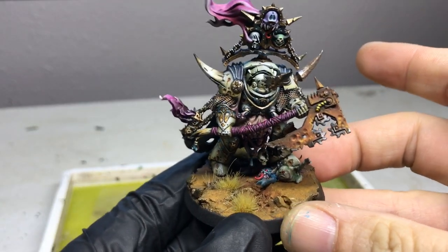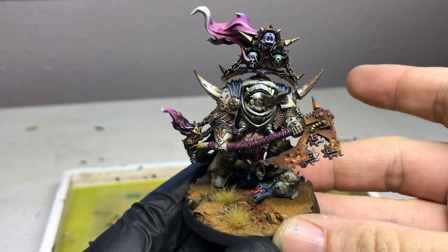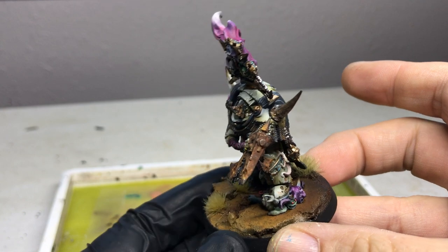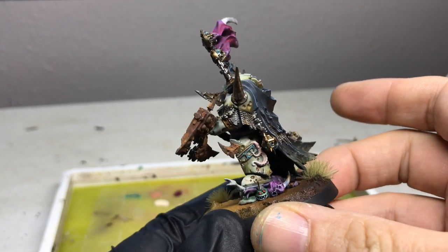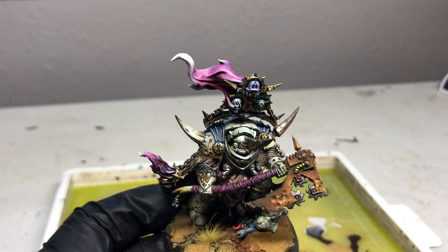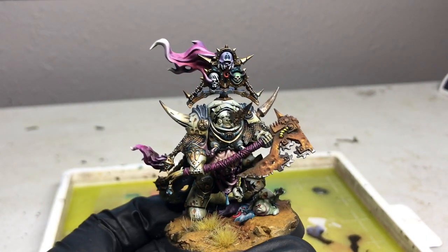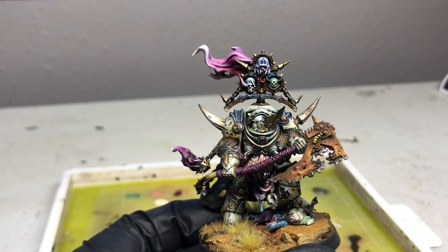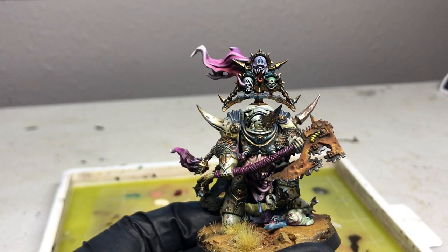What's up internet — this is the model I put onto Reddit, Facebook, Instagram, and anywhere I could because it took me a long time and I felt good about it. So here's the axe. The axe itself is heavily rusted and I'm going to try to do a little bit of a rust texture tutorial in this model.